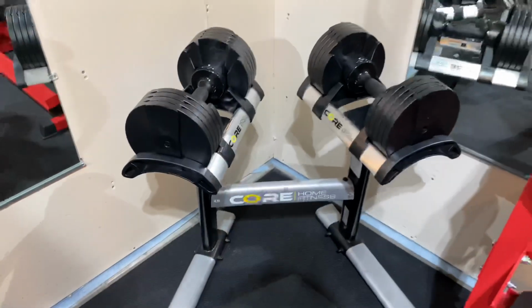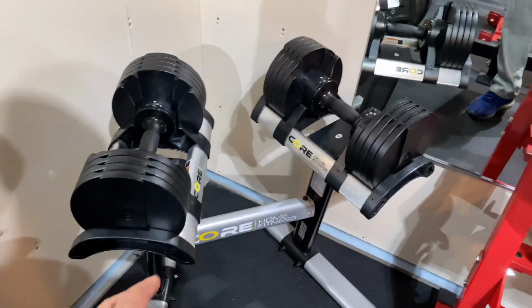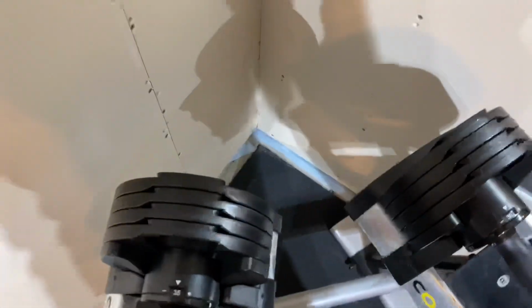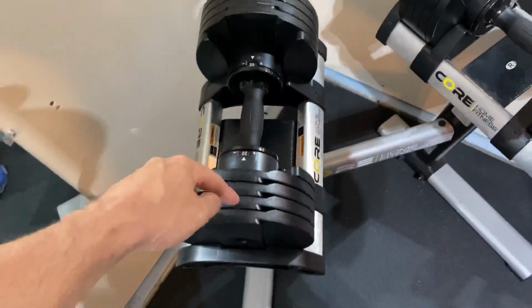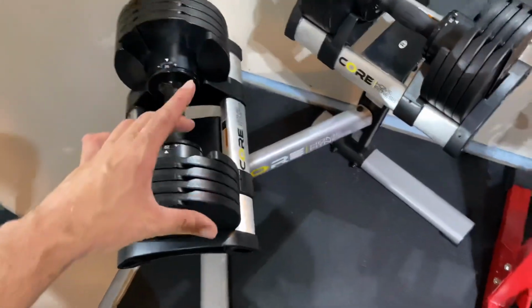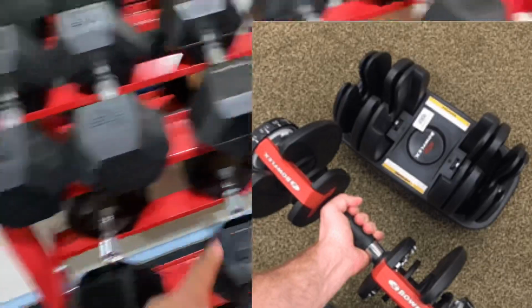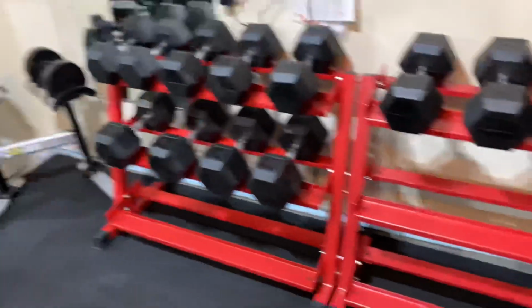It might look big because of the angle of the camera, but it's about the size of a 50-pound pair of dumbbells. So whatever you want to go to, you literally just pull it up and you got your dumbbell. You just slide it back in there, go to 20. Which I also like about these dumbbells is the fact that they only use what you use, compared to like the Bowflex. It always has a whole thing, even if you use 5 pounds. So I thought I'd mention that's why I got from 55 to 120 here instead of 5 to 120.